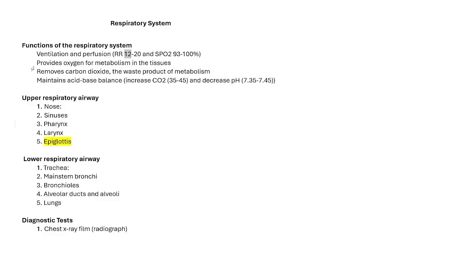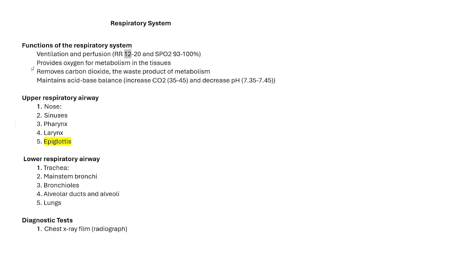And therefore, you notice that with all the chronic conditions we're going to talk about, especially the respiratory conditions where we have less oxygen in the system, this person is going to have less energy, and therefore one of the clinical manifestations is going to be fatigue. Because we have less oxygen, the body is not able to get enough energy to carry out all these metabolic activities. Almost all the chronic respiratory problems also have weight loss. There are so many examples that I can give, but I'll just focus on these two.